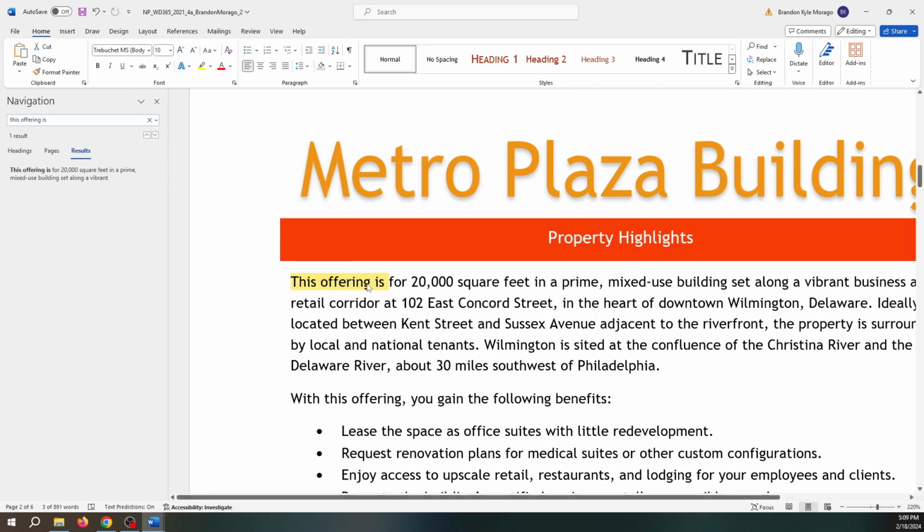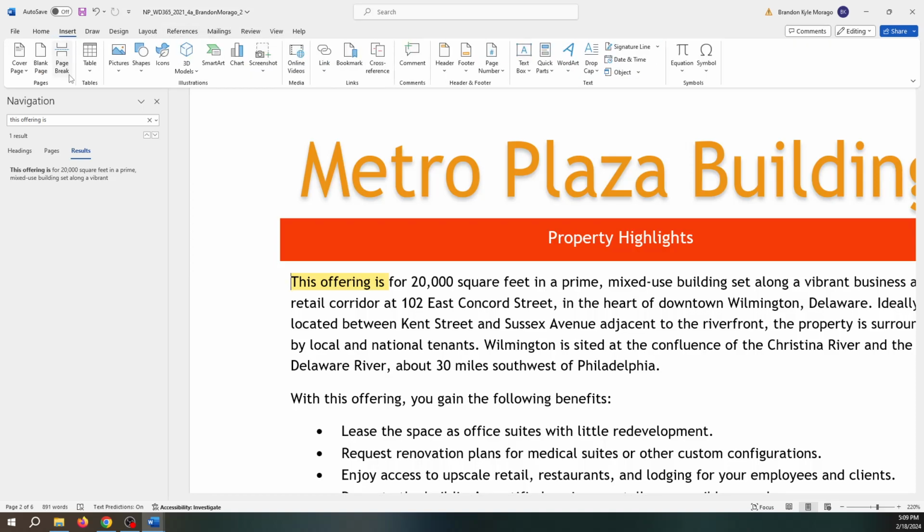So it says this offering is for, the first body paragraph. So you can put your insertion point right there. Hang on a second, I've got to figure out how to do a continuous page break. Sorry, I can't read. So we're not doing a page break, we're doing a continuous section break.